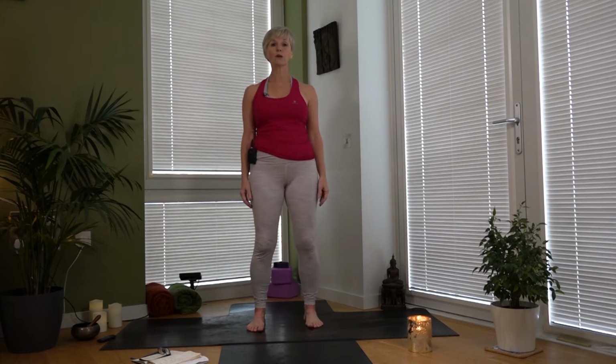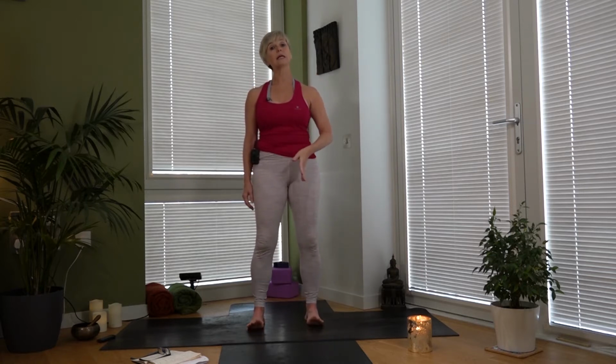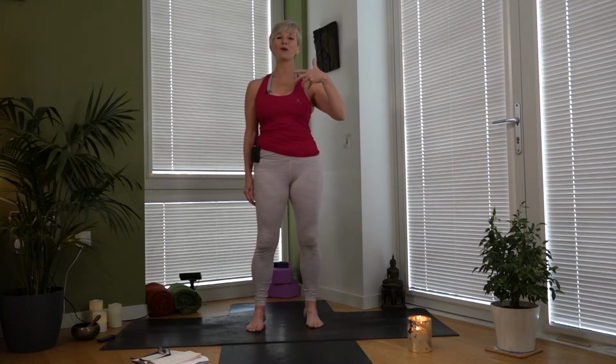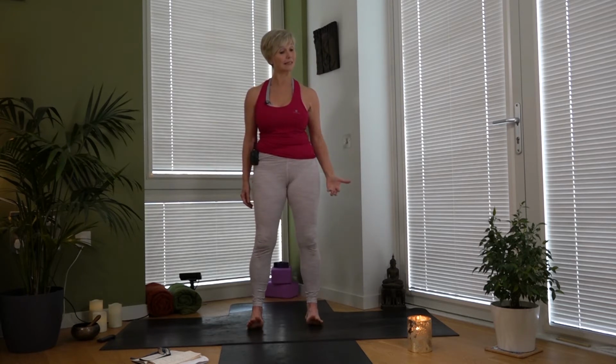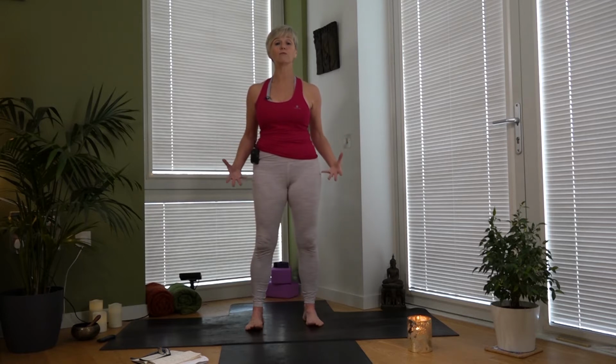Let's just start with first standing, and we'll connect with the breath. Every time you inhale, I want you to say let, and then every time you exhale, go. So inhale, let, and then go. So what you're doing is you're letting go of the day, of whatever happened today, whatever you might be thinking of in the evening. You're letting it all kind of like a waterfall drip down, flow through the body all the way through into the ground.